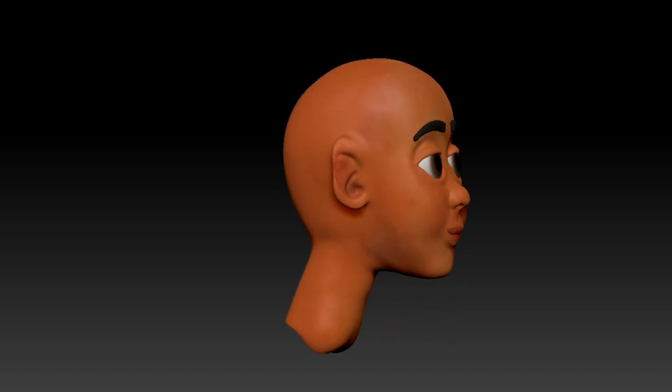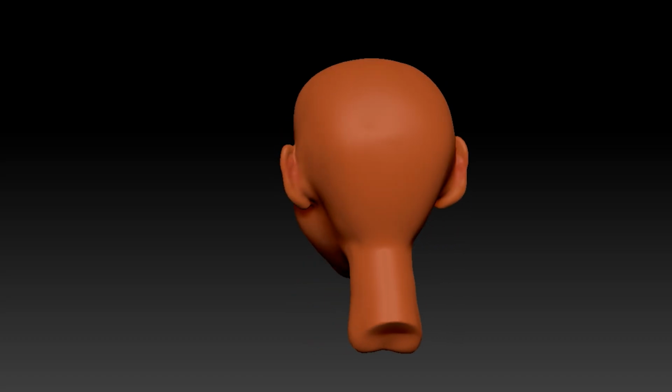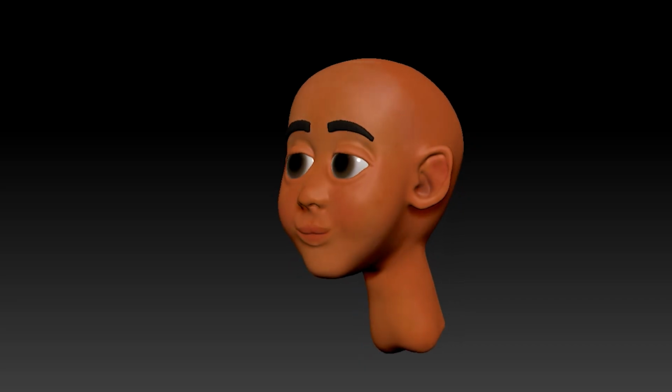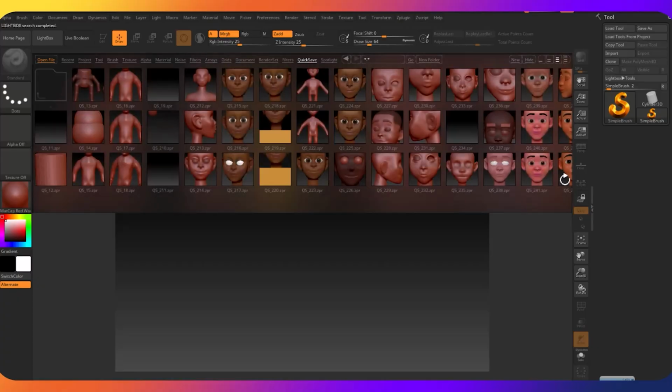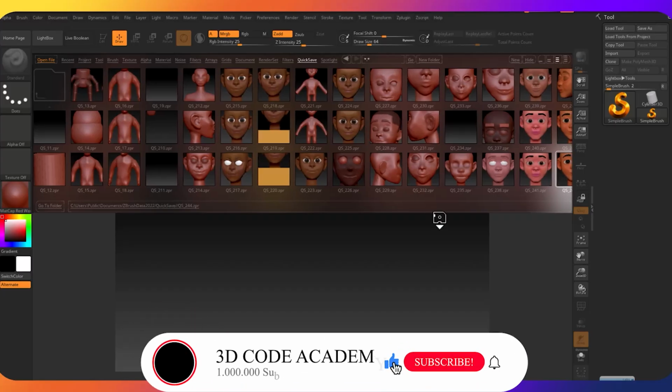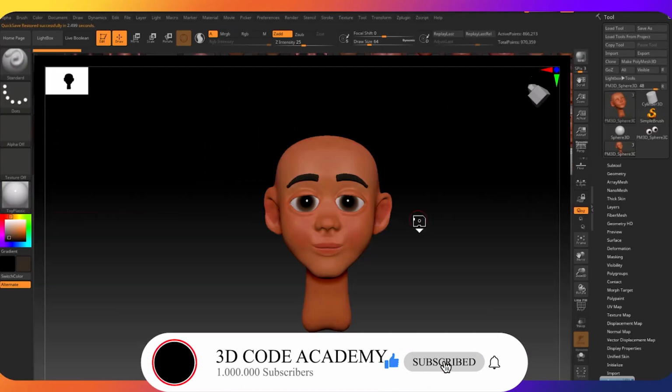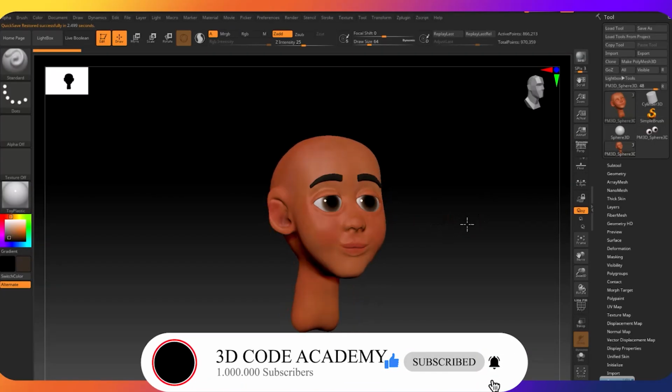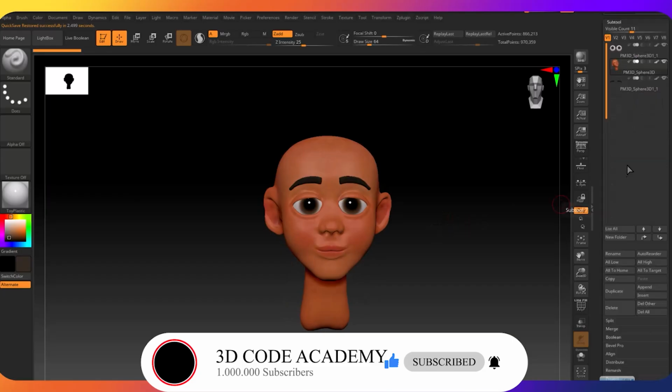Looking at the model where we left off, I'll come here to the quick save and open our last model we made. This one. So I'll go to the subtool there and I will duplicate this one.